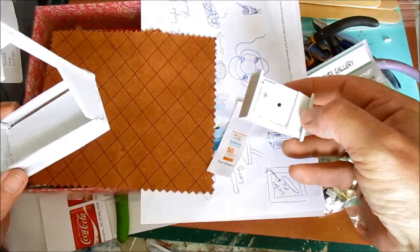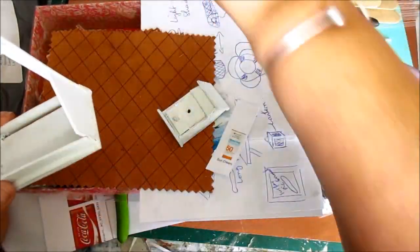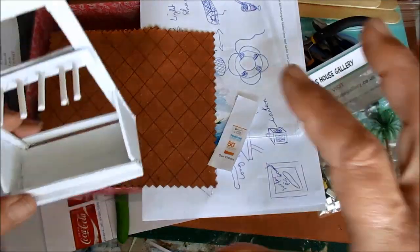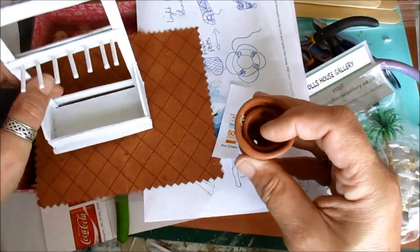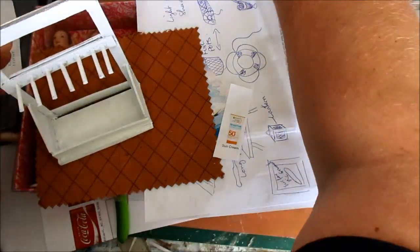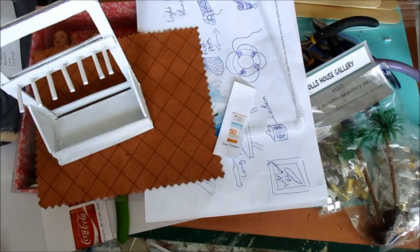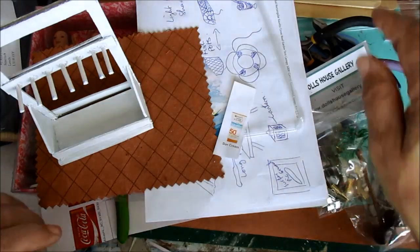And like I say, we've got the bird thing to go on it as well, which has to be finished off. But I'm just making things, and then I will go through each thing as I put it in place and make it up. I do have some pots here. I also made those as well, which have to be finished off. I'm just going to clear my desk of all the things I've got.